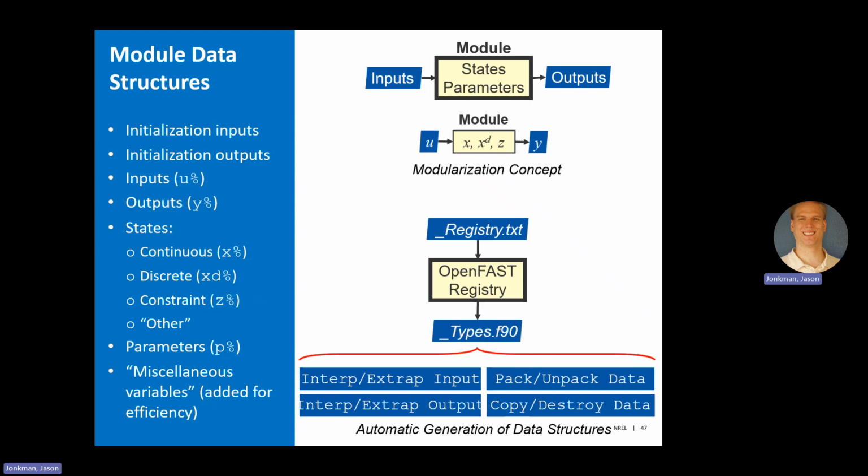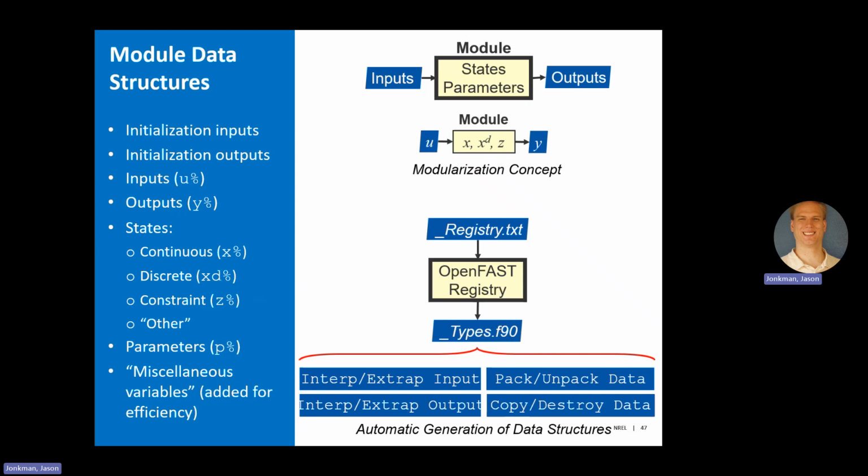Then we have a couple other things. Copy and destroy are useful because a lot of the data structures are stored as complex data structures in modern Fortran, which is as close as we can get to an object in C-type code. Because they're complicated, we have a copy routine to pass data from one value to another, and a destroy routine that clears all the pointers and so on. These are things we don't want anyone to ever have to touch; they're auto-generated by the registry.